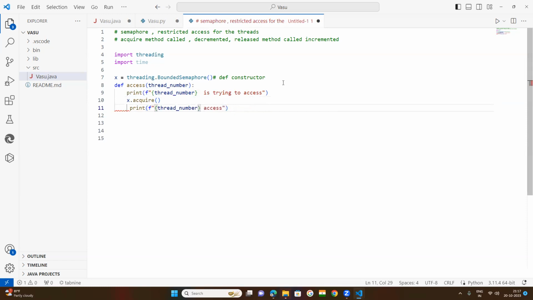Access was granted. Okay, that is okay. Now come down here. You need to keep the adjustment, otherwise it will give an error.